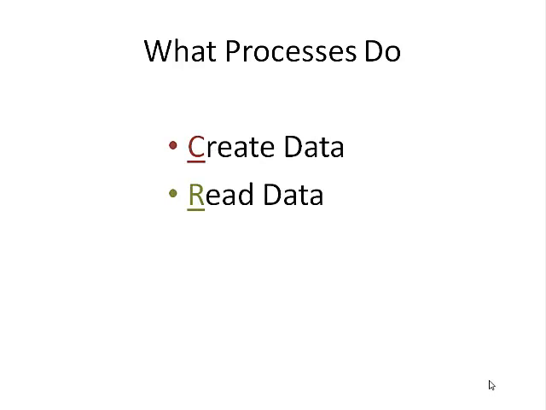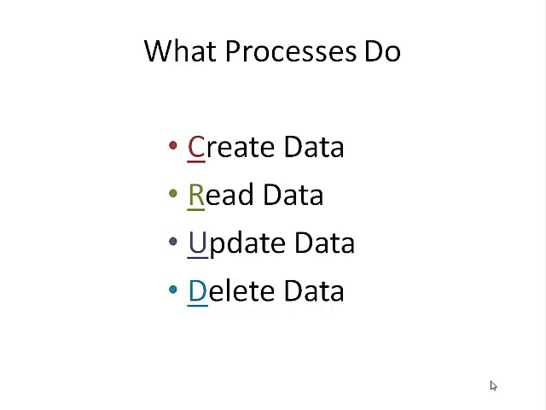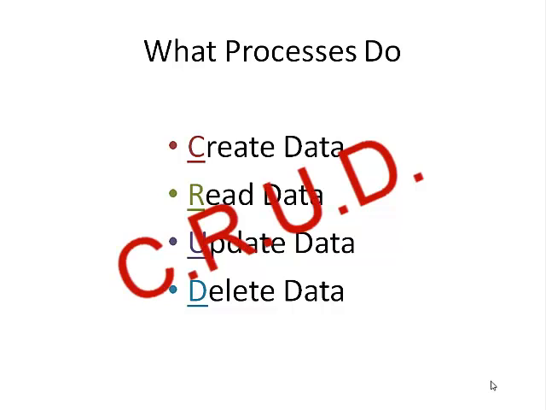Now everybody knows that computer systems are made of programs. Well, programs, when they're in abstract analysis and design, are called processes. Processes do only one of four things to data items. They're either creating them, reading them, updating them, or deleting them. It is these four functions, or some combination of these functions, which sum up everything that a computer program can do.